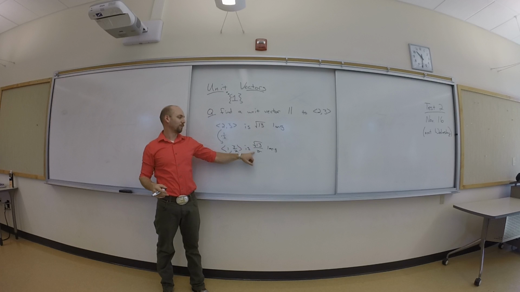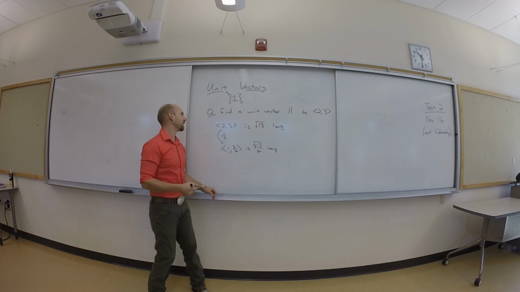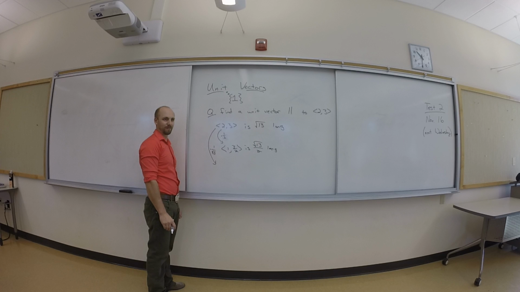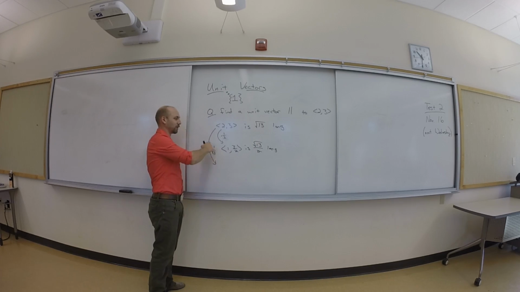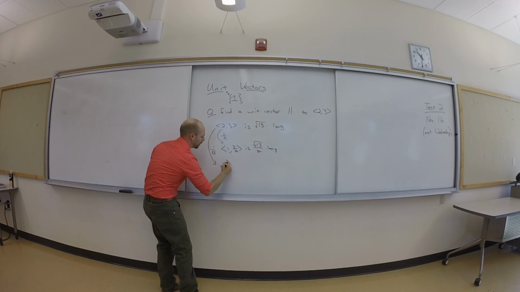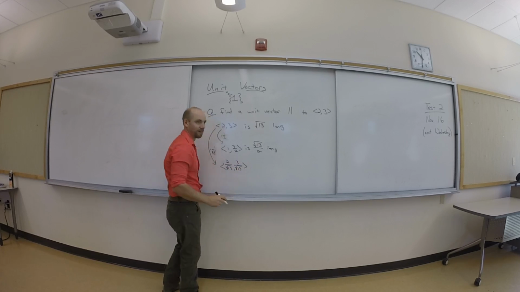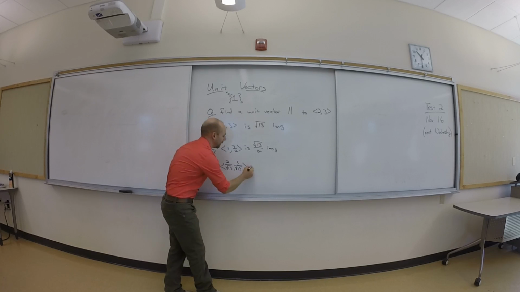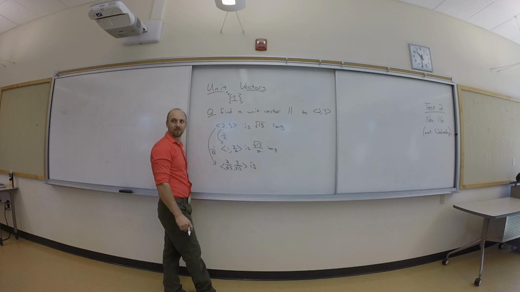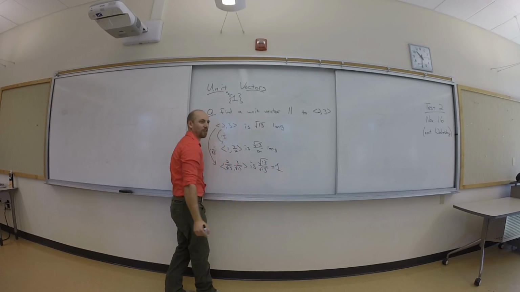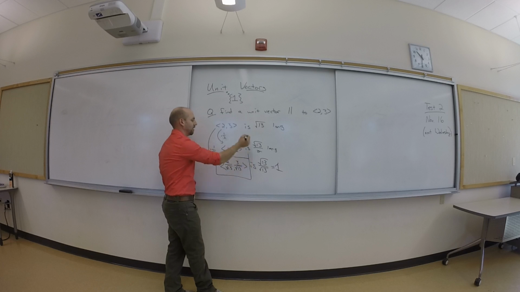We divided by 2, and we ended up with square root of 13 over 2, right? What if instead of dividing by 2, I multiply by 1 over the square root of 13? Remember, scalar multiplication adjusts the length. So I took something that was square root of 13 long and multiplied it by 1 over square root of 13. Now this thing, which is really inconvenient, is 2 over the square root of 13, comma 3 over the square root of 13. This looks worse, but is how long? Square root of 13 over 13 is 1 long. So this guy right here is the unit vector I was looking for.